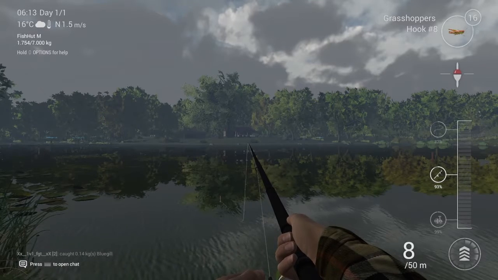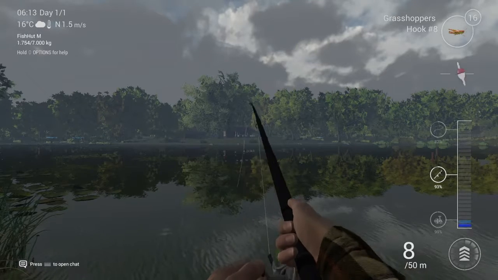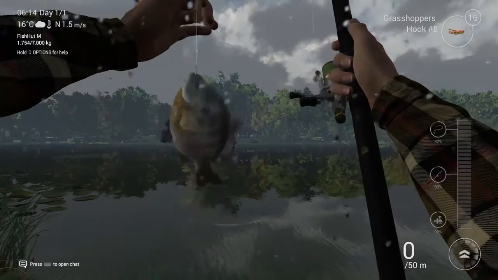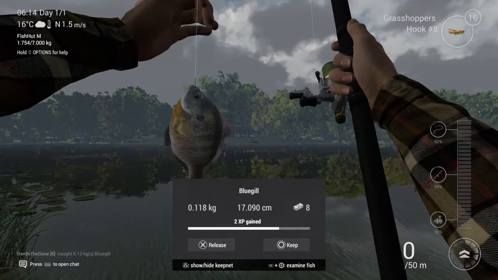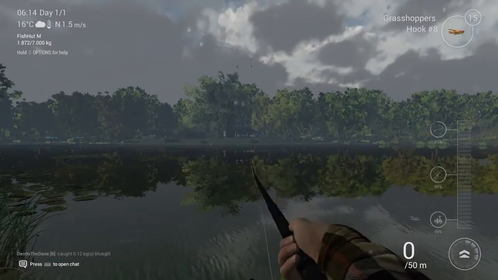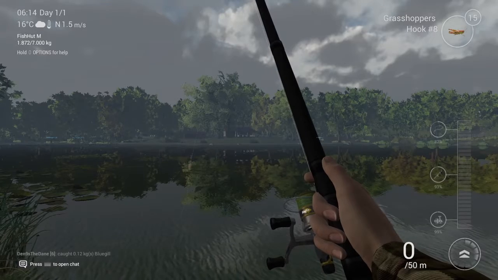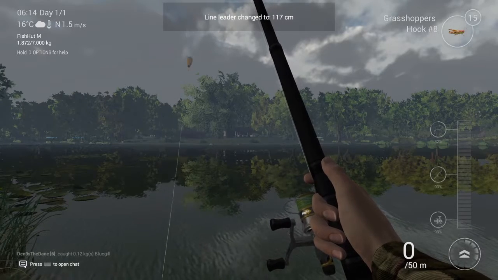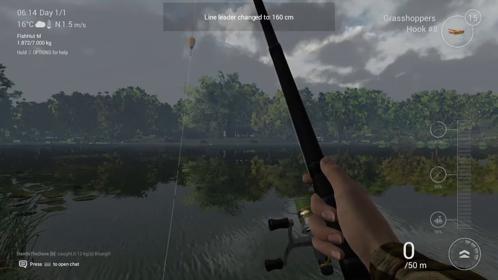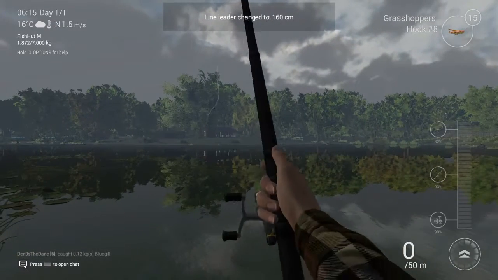Guaranteed it's another shiner. Yeah, the pull is not really that hard, so yeah. Guaranteed. No, it's actually a bluegill. Yeah. It's really, really small though. But money is money right now. So let's see. Maybe we should try and go 160. I don't know how deep it is here.